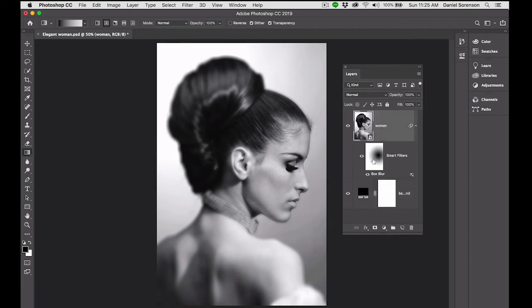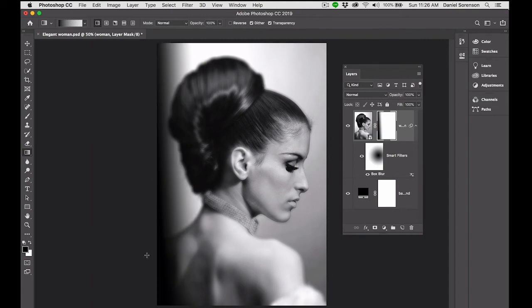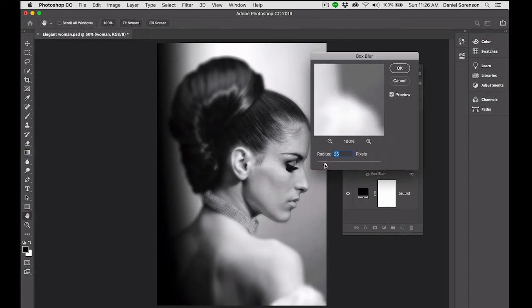Now I'm going to click on the woman and add a layer mask to the woman, and then use a linear gradient to composite the woman or hide the left edge of the woman's image to reveal the black background. So I'm just going to click and drag, and maybe come again up from the bottom, click and drag a couple of times. Something like that. Now, because we've used smart filters, you can always go back, double click on the effect, and either intensify it, increase it, or reduce it.